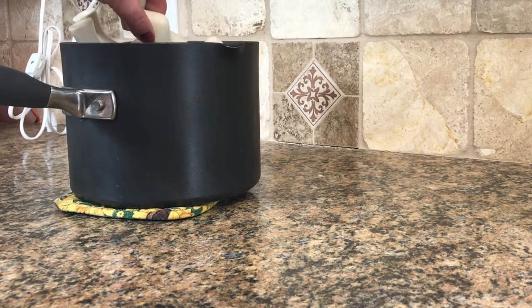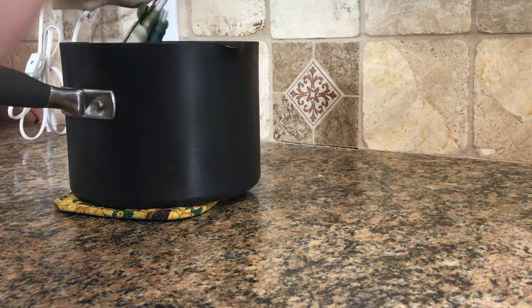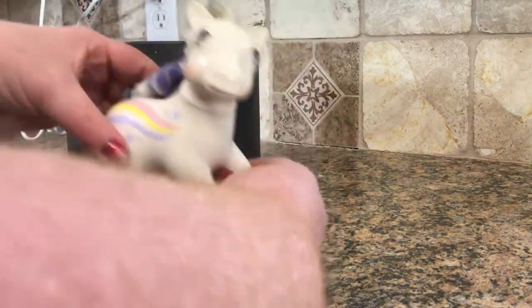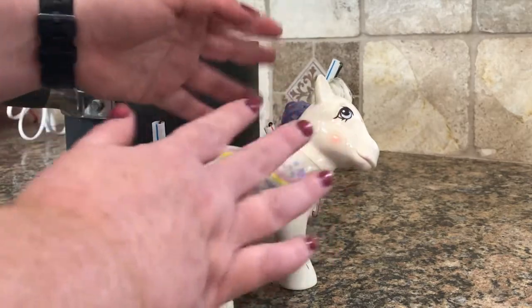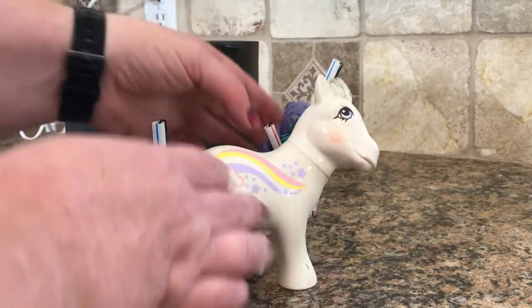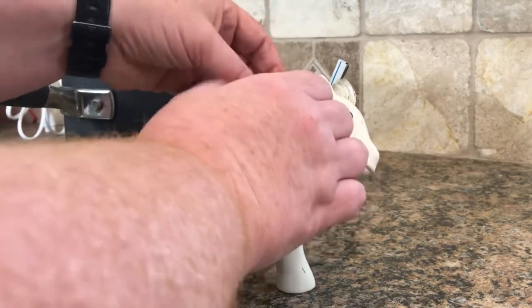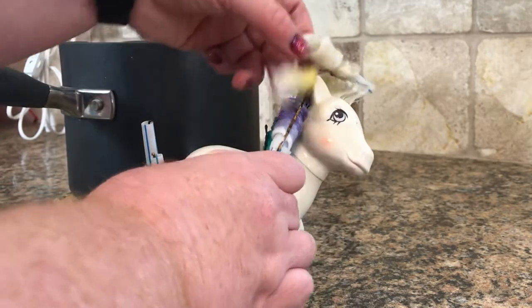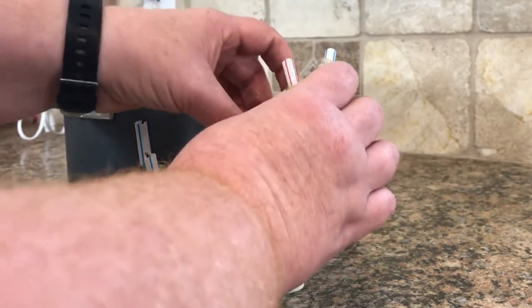And again, be very careful if your water is really hot. Okay. So now I do want to, depending on which way I want her hair, if you want her hair to fall on that side or you want her hair to fall on this side, I always like the hair to fall on the display side personally. So I'm going to try to make sure her hair falls over here.